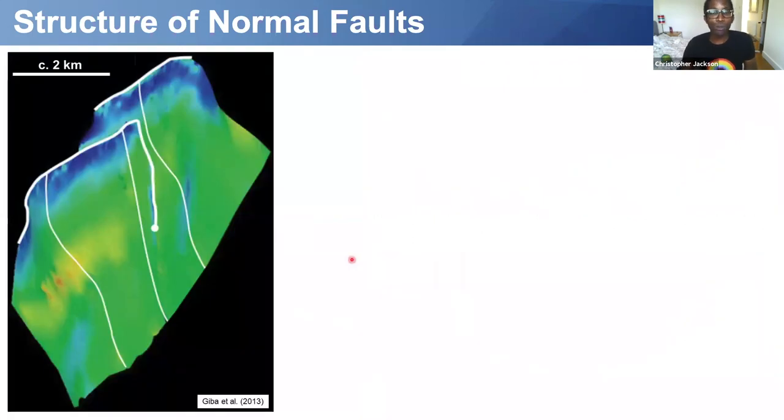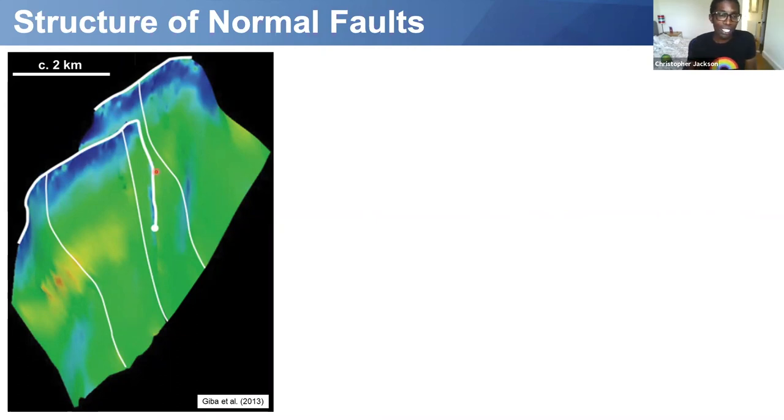Here's just an image of a normal fault, just to show that it's not just things people draw in Adobe Illustrator. This is now a kind of oblique view, if you will, of a normal fault, 2 kilometers for scale. So these might be a bit curious for you to get your heads around. But what we're seeing here are two normal faults through here at one level, and at the bottom here, which I'm sort of drawing through, we see one fault.